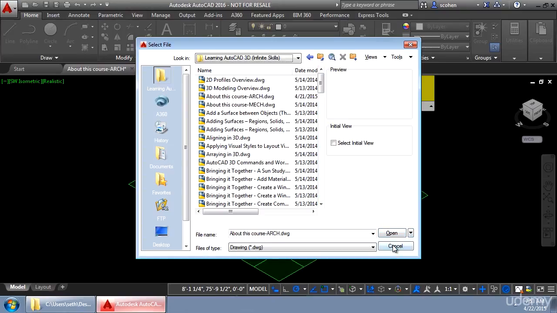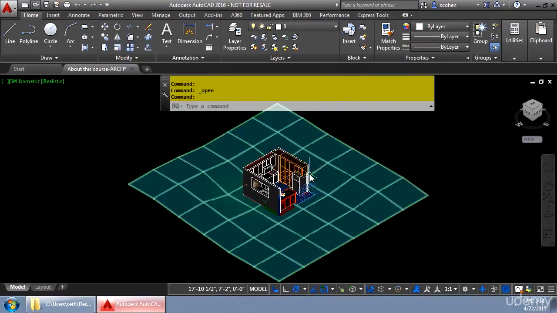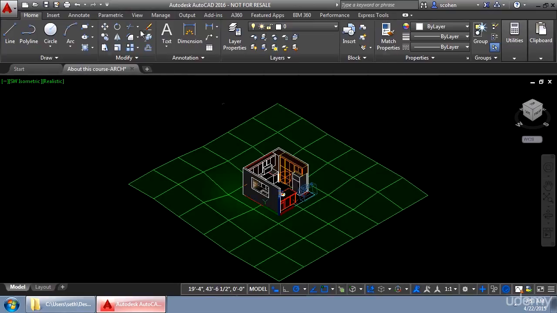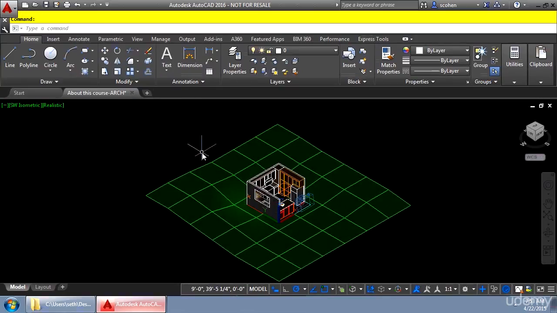I'd also like to go over a tip for the command line. By default, the command line is stored in the bottom and set to a color of white or gray, depending on the version of AutoCAD you're using. Notice how I set mine to the top and set it to yellow. So I'd like to actually talk about why I set it this way. In fact, I normally use AutoCAD with my command line window right above the ribbon. So why do I do this?